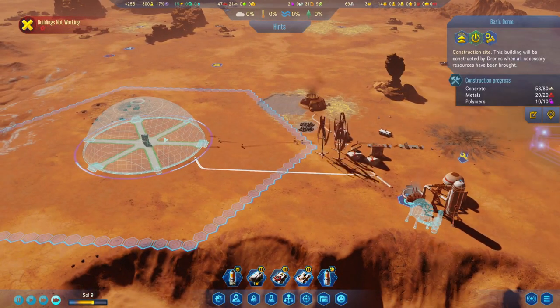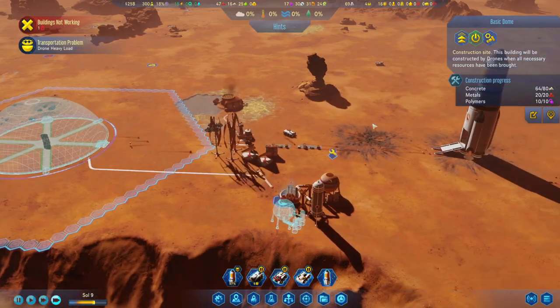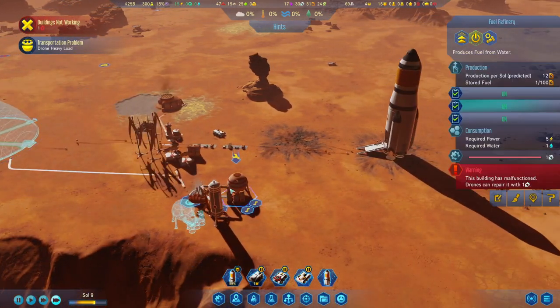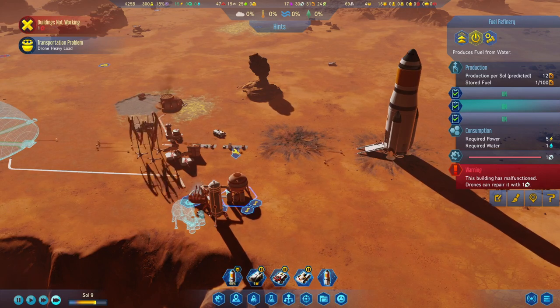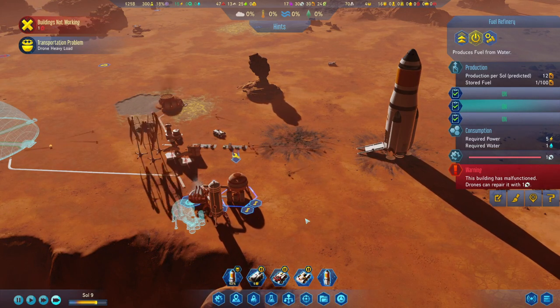What? So we'll just die on Mars? Maybe? I don't know. Is this a tutorial? No, I'm done with the tutorial. I'm doing this for real now. All right, cool. Now he's going to come repair this fuel machine.